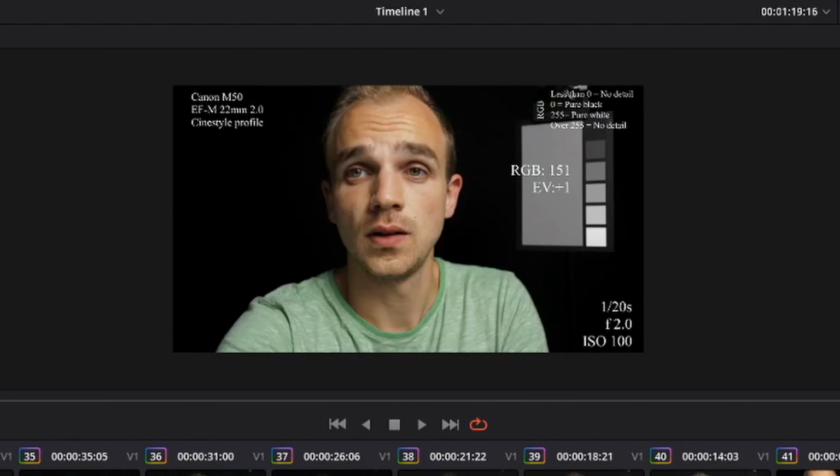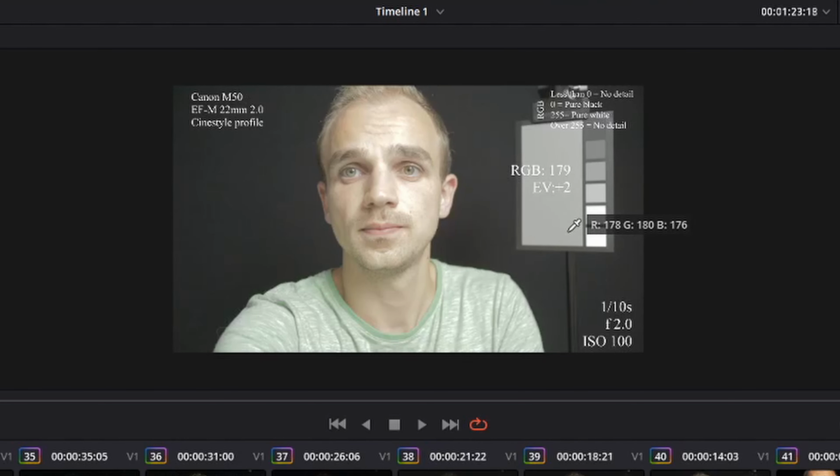Right, so we talked about the shadows, but what about the highlights? If you overexpose on the Canon M50, a +1 is not too bad. If you're in +2, you are doing something very wrong, especially in the CineStyle. Since it's brighter throughout the whole thing, it's also going to clip earlier. At +2, you can look at the RGB values here. You got clipping on the red, almost clipping the blue, and the green.